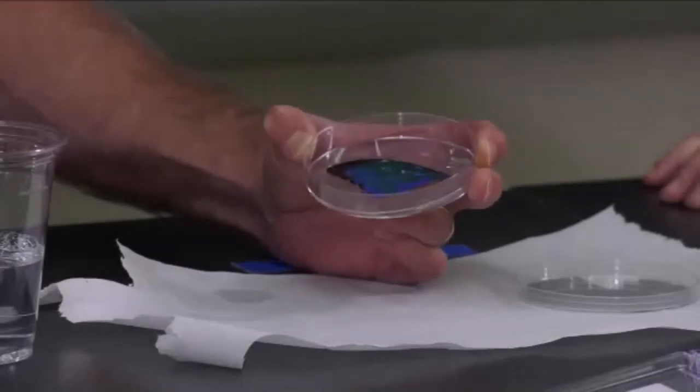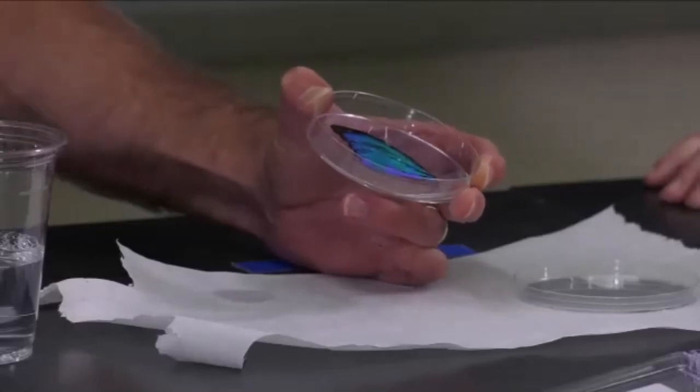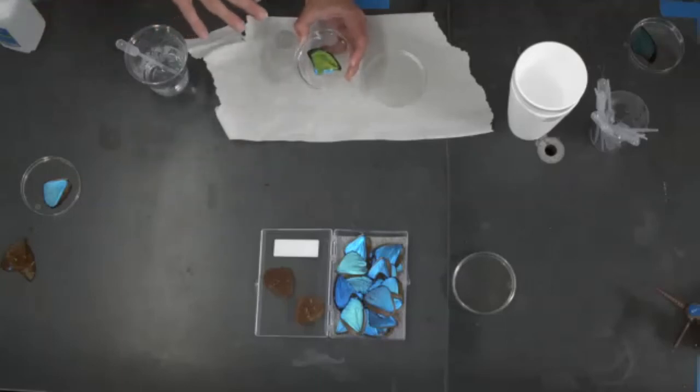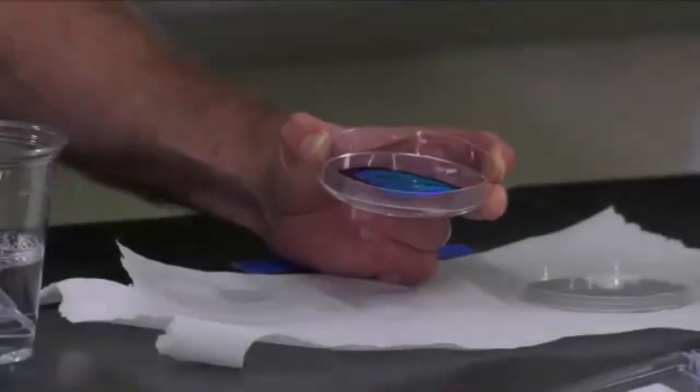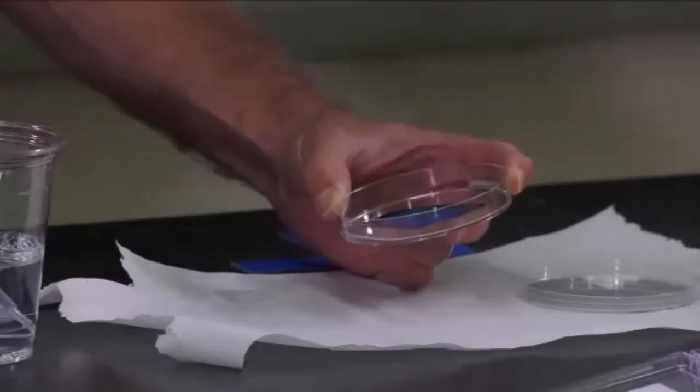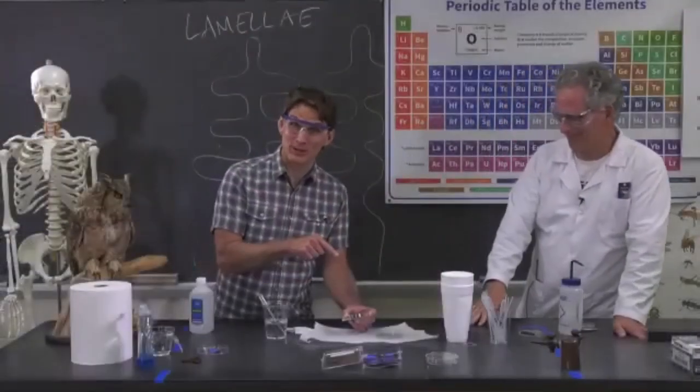Depending on how the wing hits the light, I'm seeing colors that range from kind of a cyan, a little bit bluish green, all the way to kind of a lime green, and then there's a forest green in between. It depends on the way the light is hitting the wing that makes the color change just a little bit. That's really cool. Well, speaking of cool, let's try putting some liquid nitrogen on this.